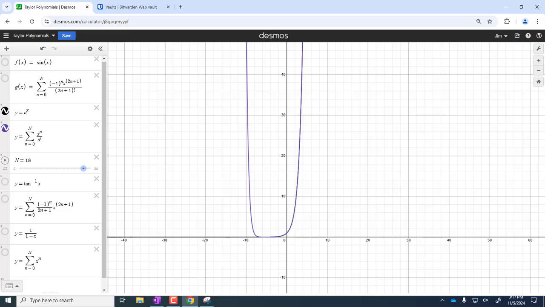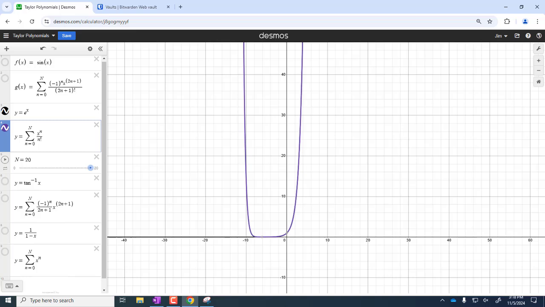So now you can see that on the right, it's matching really, really good right away. But here, if we want to get a match out in this region, we're going to have to go way out. This one only goes out to 20, and we're not even close to matching at -10 yet. If we go out to 50, it will match.